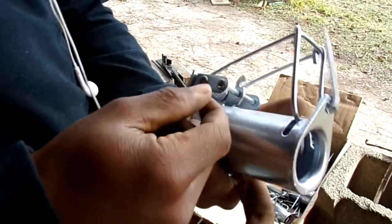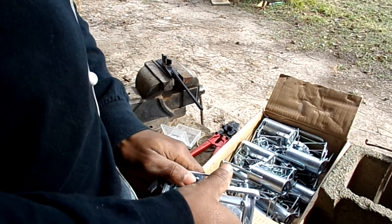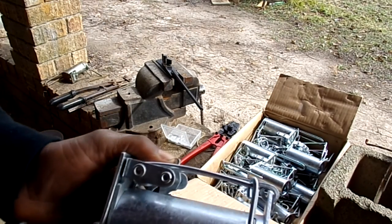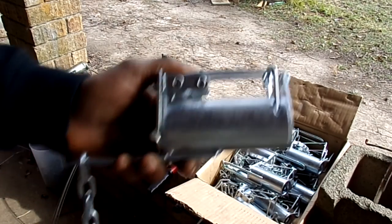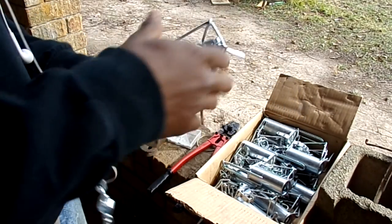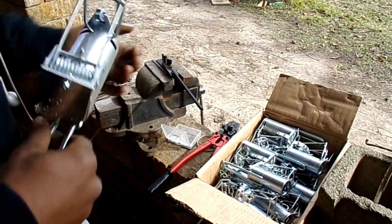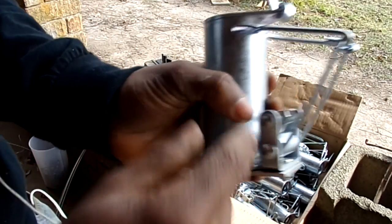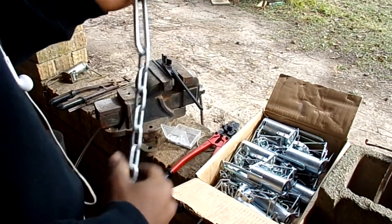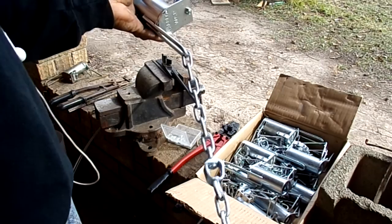It's a pull-only trigger, though you can modify it for push-pull. Coming right out of the box, a lot of these are kind of on a hair trigger, which — this one's on a hair trigger. I think it's just because of the coating. Once you let them sit out for a while, they're a lot better and easier to work with. If you take a file and just file the notch inside it a little bit to roughen it up, it works a lot better. Definitely not a big problem, just a little hair-triggery.